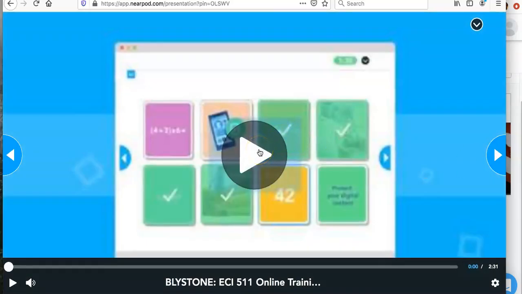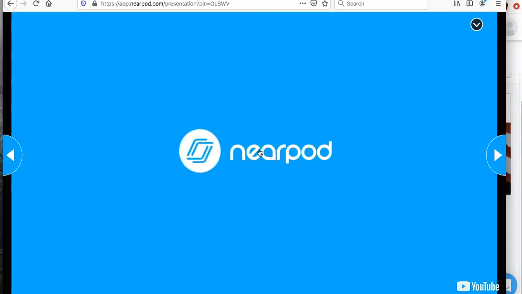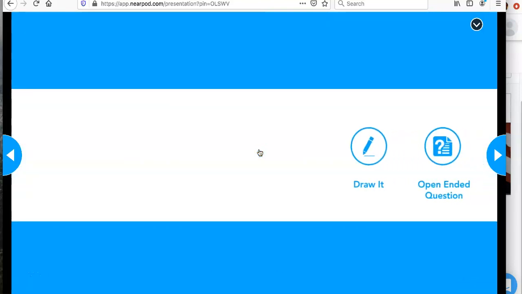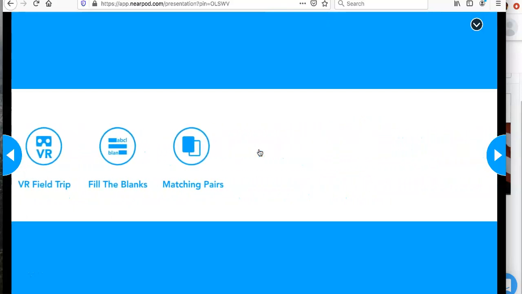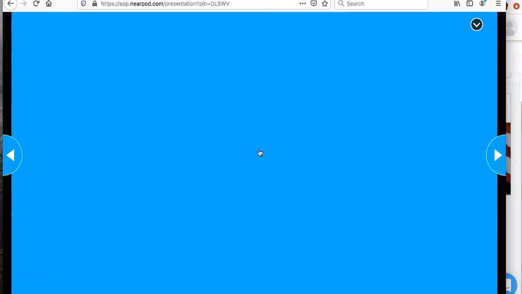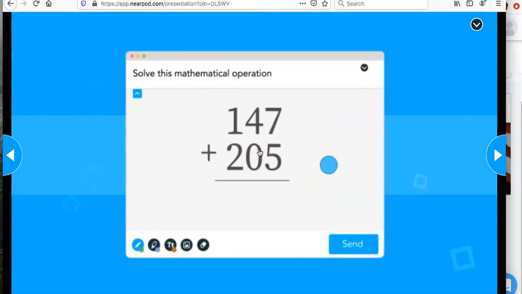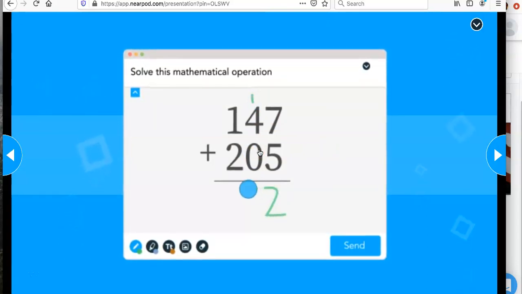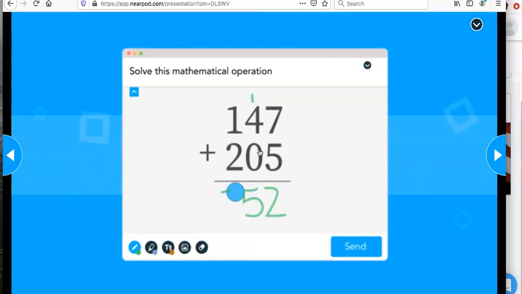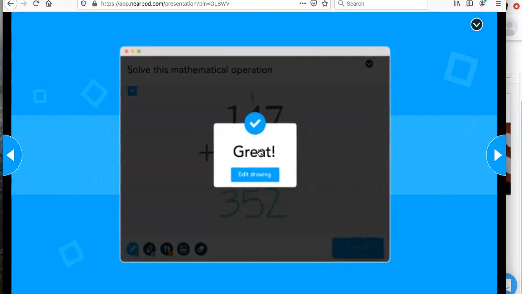Now let's look at the different types of assessments that you can embed within your Nearpod lessons. With Nearpod's variety of formative assessments, you can gauge a student's understanding of your lesson in real time and even automate lesson grading. Let's take a look at some examples. Draw-its are like interactive whiteboards. Students can draw, highlight, type, and add pictures. You can upload an existing file or start from scratch. Draw-its can be used to solve equations, annotate passages, label diagrams, and much more.